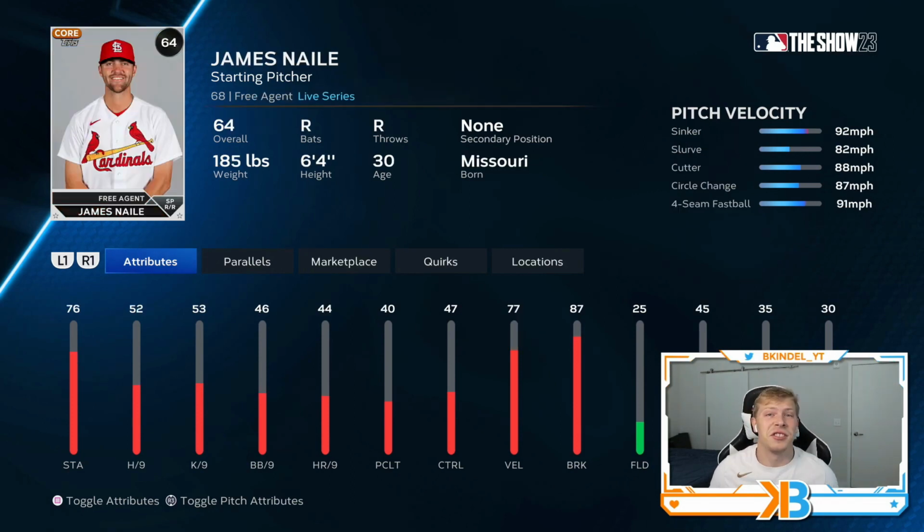James Nail is very similar to Jojo Romero, except a right-handed version. Stats-wise is pretty close, 76 stamina, not a great hits per nine, but the pitch repertoire is perfect with the sinker and the cutter combo. He just has a slurve instead of a slider. Slurves are nasty. He doesn't throw nearly as hard though, only throwing at 91 miles per hour. The 87 breaks, not the worst thing in the world. He's got 87 on the sinker and also 84 on the changeup. He at least has some pitches that can put people off balance.